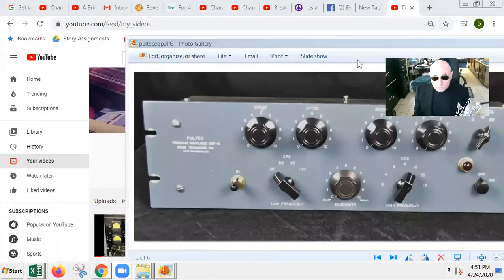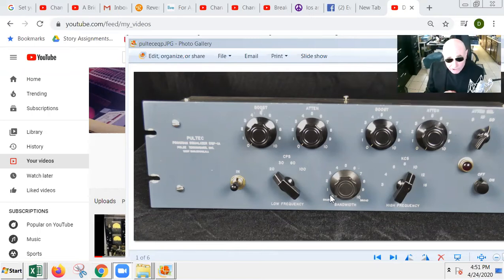Let me pause this. Here's a picture of a Pultec EQP1A. I'm sure you're familiar, at least with the name Pultec. You can see that here in the low end, the equalizer has 20, 30, 60, and 100 cycles selectable.